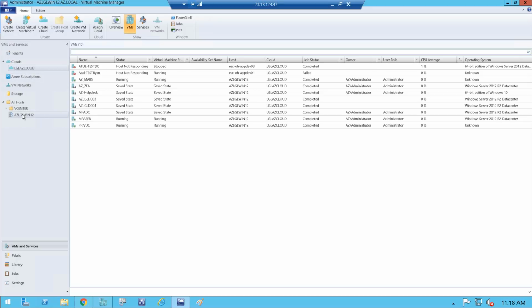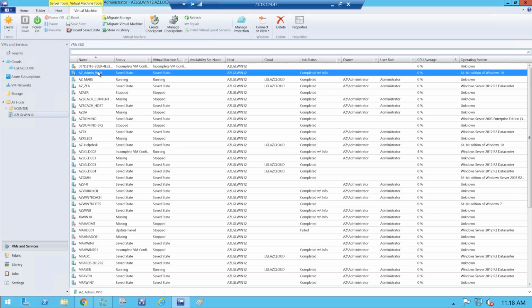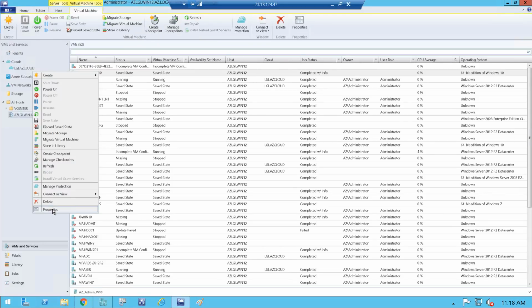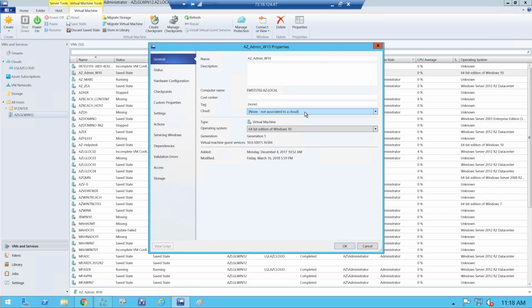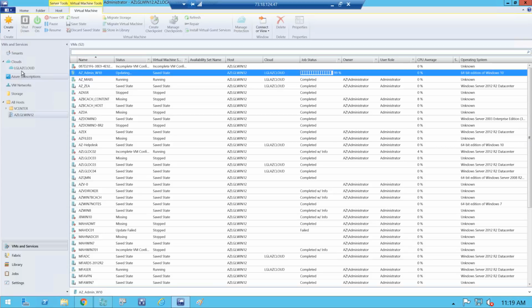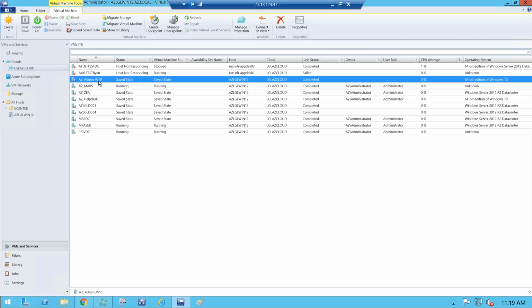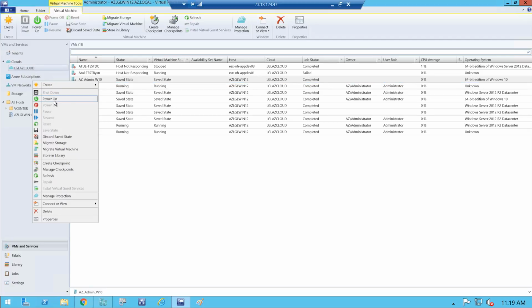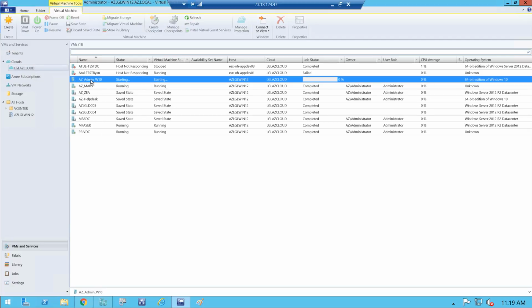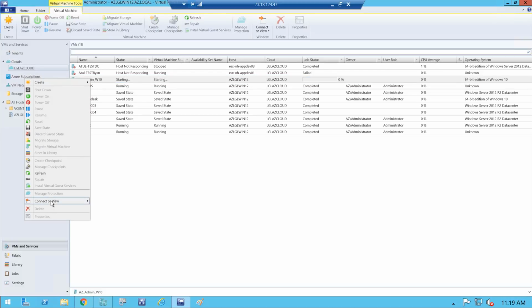And if we go back here into this machine, we say AZ-Win10, you get the properties, and we just go here and select it. And now this machine is moved into the cloud protection and it's ready to be protected, right? So if I go here, I see this machine, I can power on, and I can go to the properties.